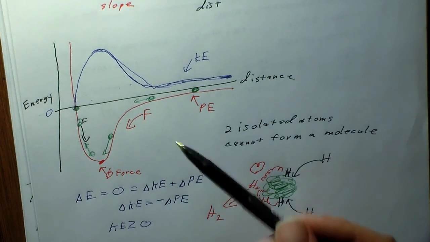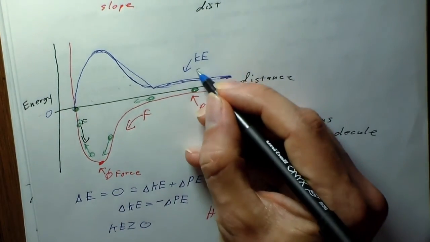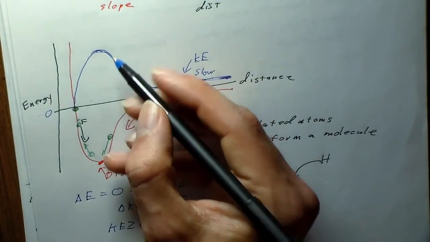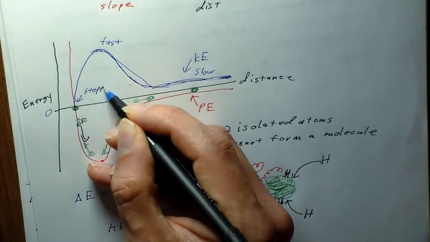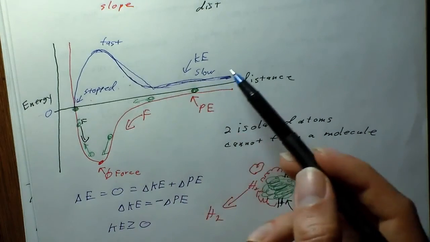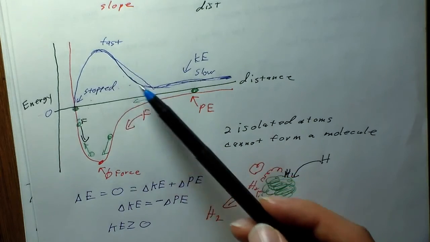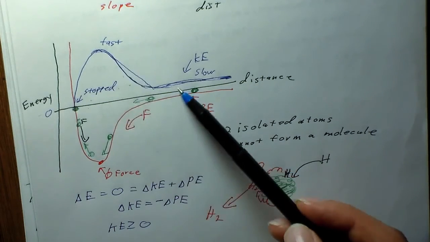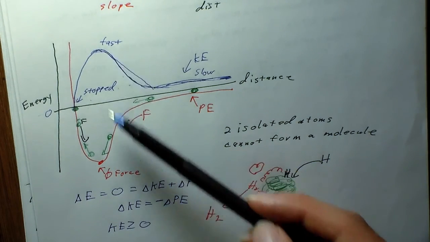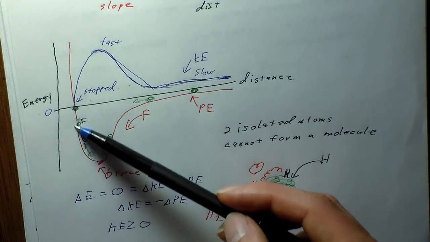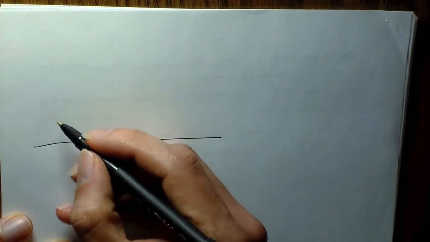Oh, and I probably should mention, since we are dealing here with the kinetic energy of the system, out here is when things are going slow, right? And over here is when it's moving very fast. And at this point is when things have stopped. So if we just look here, that's kinetic energy. It's also going to be related to the velocity of the particle as well. So this is when things are moving fast. It's now slowing down at this point. Here it's accelerating. That's what we see over here, right? It's accelerating, it goes down. It reaches its maximum velocity at its minimum potential energy, and then it reverses course, and then it falls down here to the bottom.